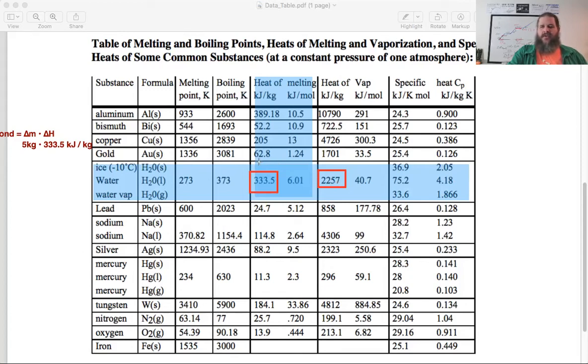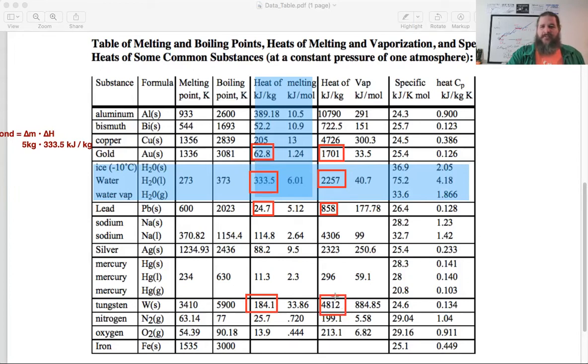And ultimately, this is because going from solid to liquid, you're breaking some of the bonds, allowing them a little bit more freedom to move. Going from liquid to gas, you're breaking all the rest of the bonds, allowing molecules to move far apart from each other. So typically going from liquid to gas is going to take a lot more energy than going from solid to liquid, just because you're breaking so many more bonds. And this seems to show up in all these other substances as well. Gold has a much higher heat of vaporization than heat of melting. Lead, small heat of melting, large heat of vaporization. This seems to be a pretty consistent pattern because you're breaking some of the bonds versus breaking all the rest of the bonds.